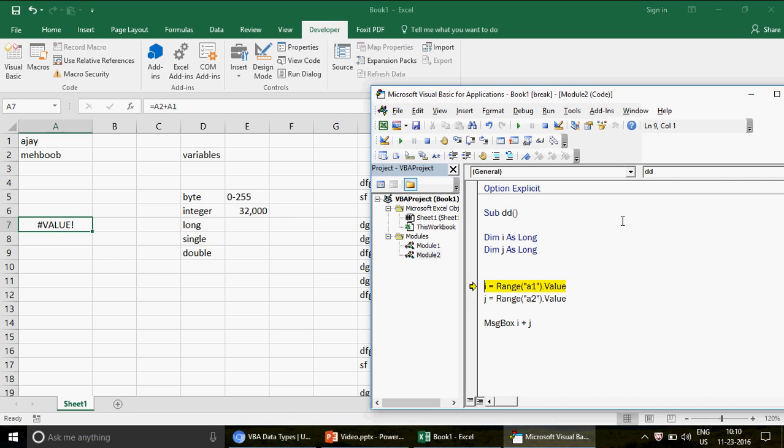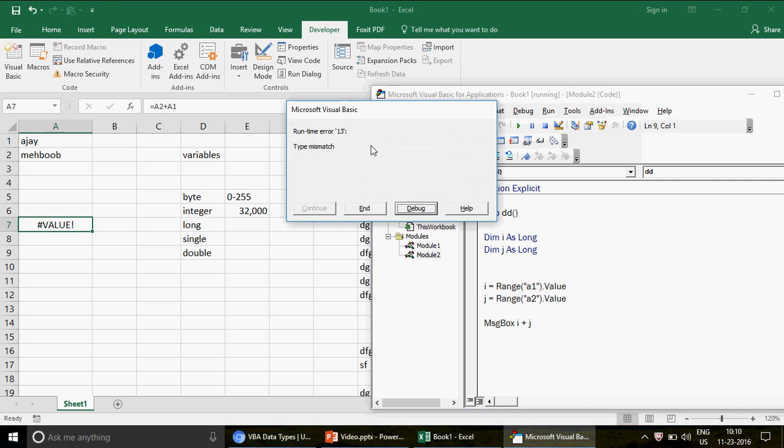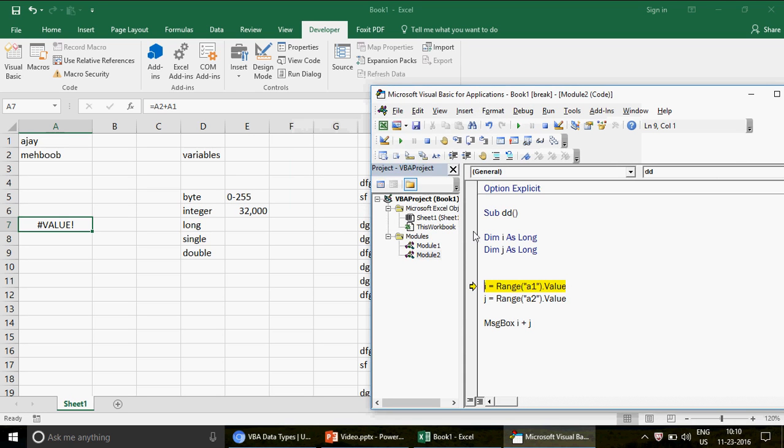So when you're going to run this, the first line will give you the error called the type mismatch, because a string cannot be used as a long, guys. That's where you get the type mismatch error. So I hope you understood the fact. Now when you get the overflow error, your data type is correct, in the sense that if you're working on numbers and you're using byte, long, integer, whatever, that's absolutely fine. But you're using a number which is not within the capacity of that particular variable, there you get the overflow error.